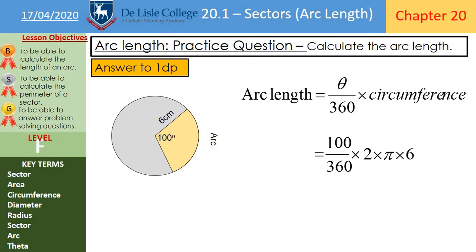Right, good. So if we've done it correctly, instead of the theta sign, we should have put 100, as that's our given degrees, 100 out of 360. Then we're using the 2 times pi times radius formula, so 2 times pi times 6. If you use the pi times diameter, you absolutely can, but you would have 100 over 360 times pi times 12. You would get the same answer, and you get 10.5 centimetres.